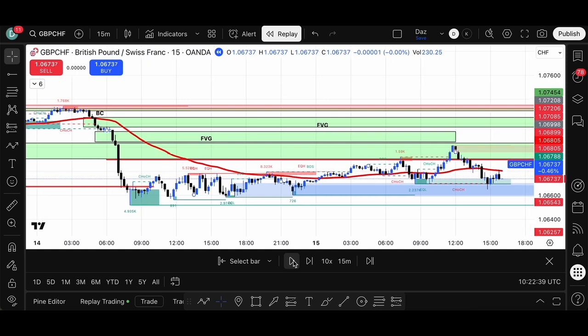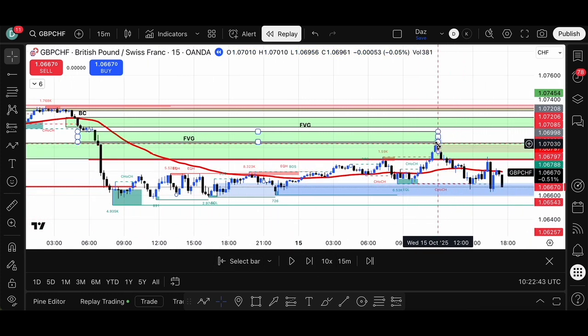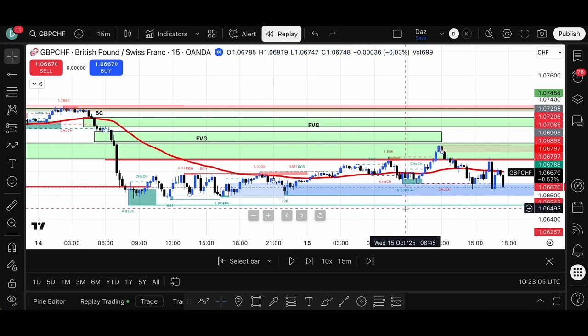Now, as you can see here, I'm going to pause this. It just went up and then tapped. To me, that's not an M, it's just a V, and it's broke here. You could put a trade on there if you wanted to, but personally, stick to the trading plan, guys. Stick to the trading plan and wait for the M. If it does drop and then does an M, it didn't hit your trading plan, so don't change it. I'm saying this because people say, oh yeah, I'll just do it anyway. Please don't.